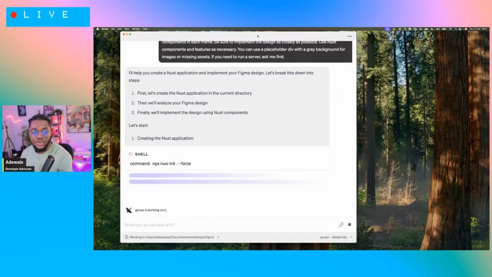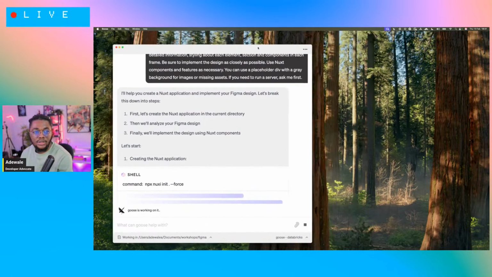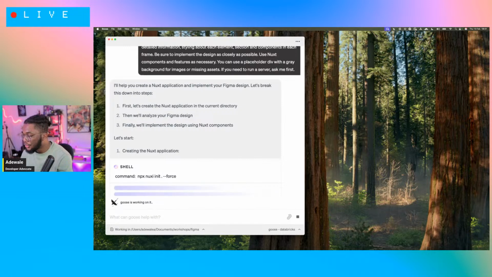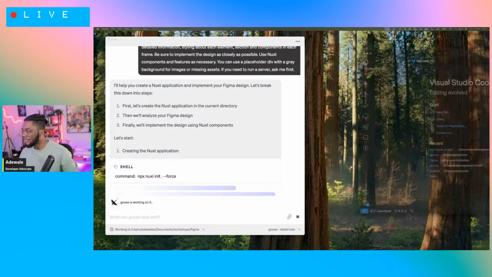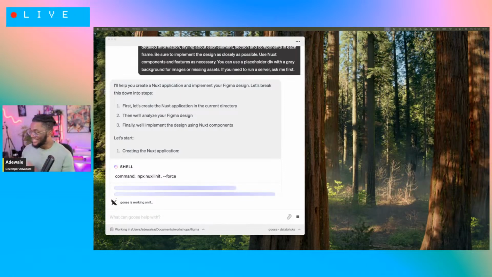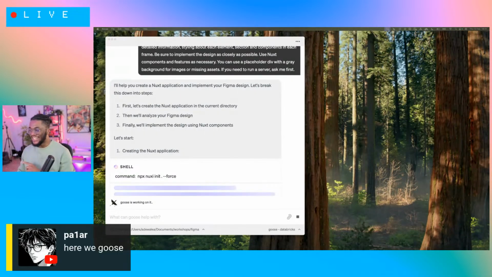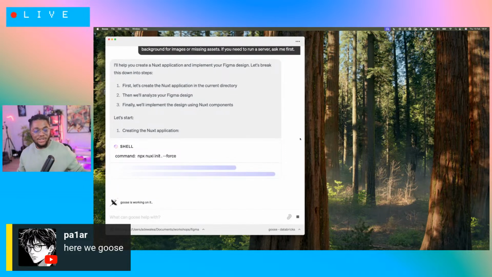And one thing I also want to show us is while Goose is doing this, because I have it open in my VS Code, I can also show you the files, the changes that Goose might be making in the background. It's not showing up yet. Here we go. That's a good one. So right now it's doing stuff in the background. It's loading. It's trying to install the Next app.